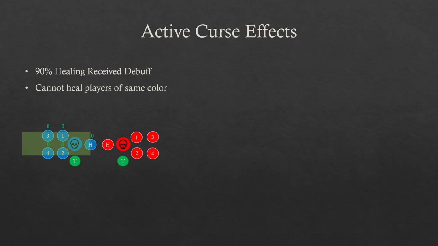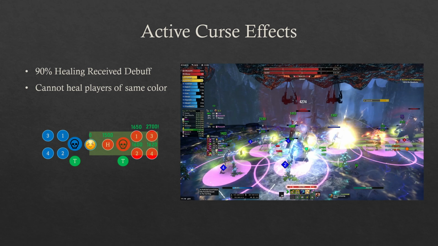For example, if the blue healer on the left here tried to heal the blue group, he or she would do 0 healing to all the blue members. However, if the blue healer attempted to heal the red group to the right, he or she would be able to heal all the red players, albeit for 90% reduced healing. In the screenshot on the right, you'll be able to see this concept put into action, where you can see both healers are attempting to heal players on the opposing side with opposite curses.